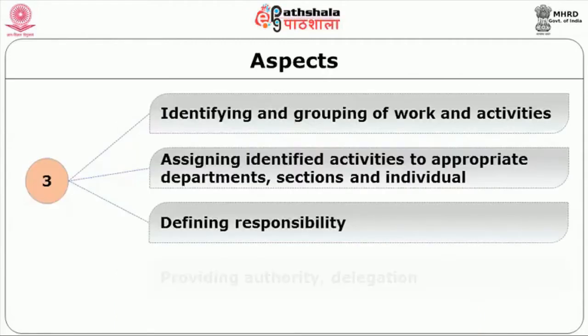Once the work has been assigned to the different departments, then the responsibilities are defined. In a sense, if it is paper setting, then the examination section in the university will be responsible for collecting information of the examiners and then preparing a group of teachers who will be responsible for setting papers for the particular subject and things like that.